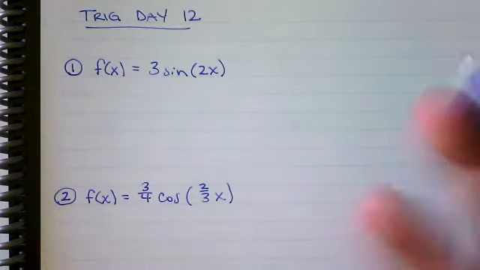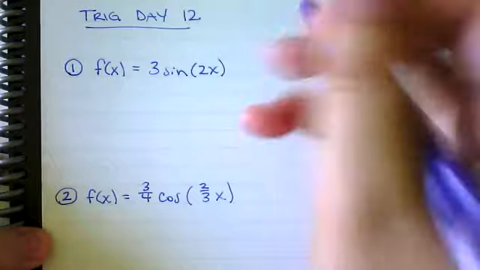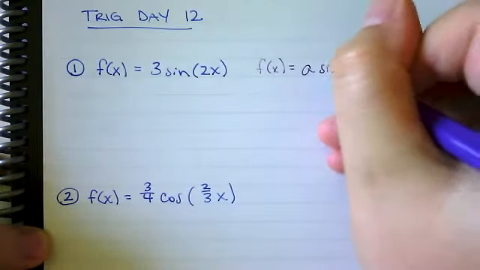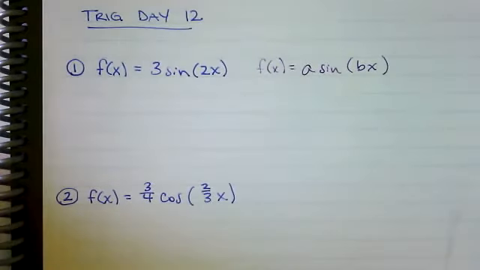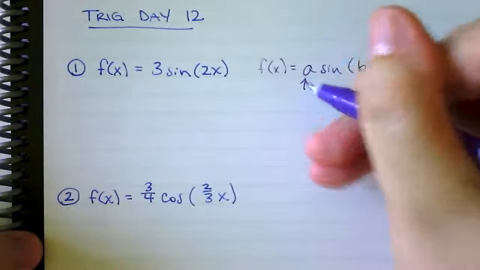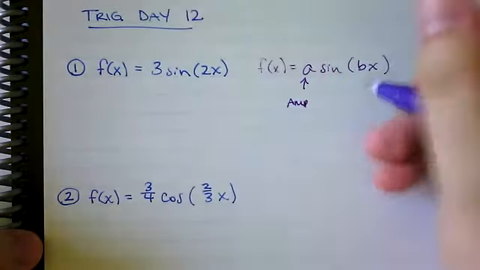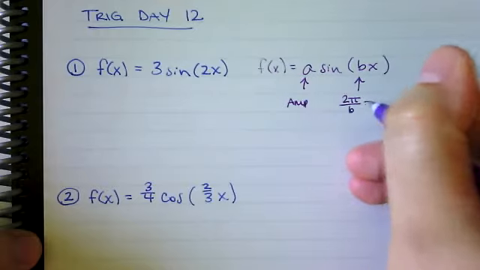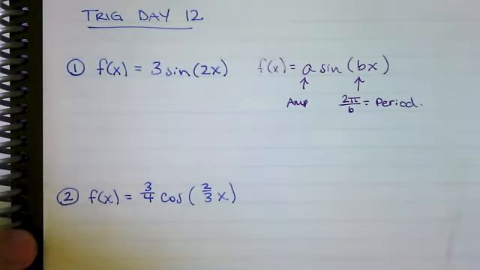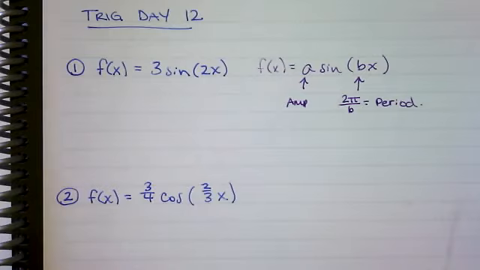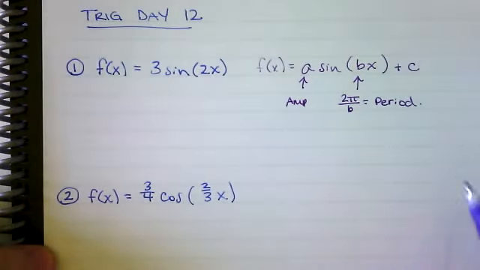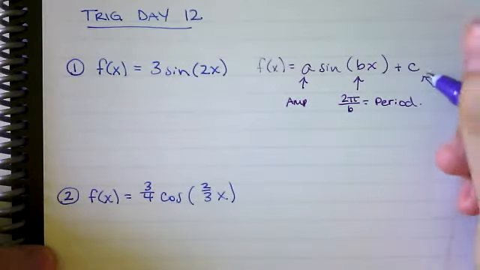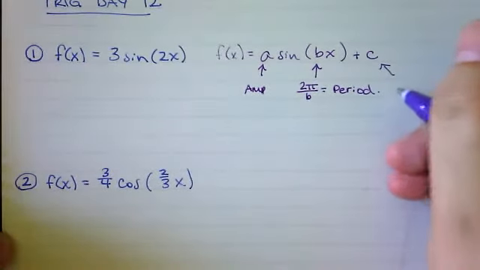Okay, so from this question here, it follows this format. So it's going to be A sine of bx. Okay, so A is our amplitude. B gives us the period, but it's 2 pi divided by B equals the period. So we have to do a little bit of math there, but nothing too bad. So that's going to give us the period, and then we have plus C at the end sometimes, which we don't have any for questions 1 or 2, but we'll have another one down below that'll have a value for us. So this plus C gives us our midline.